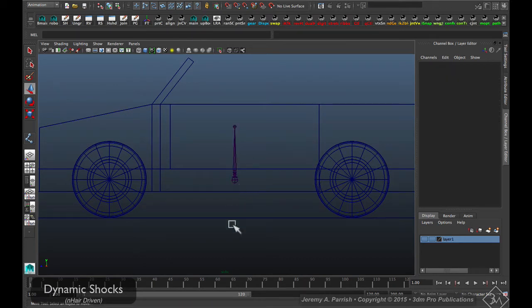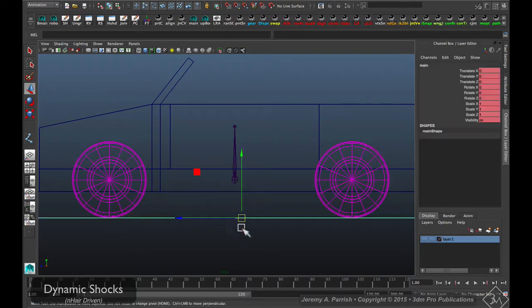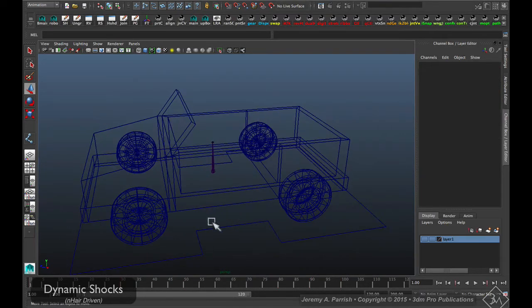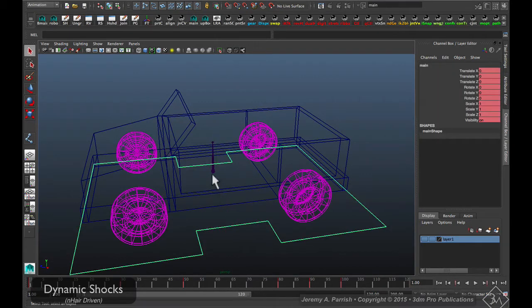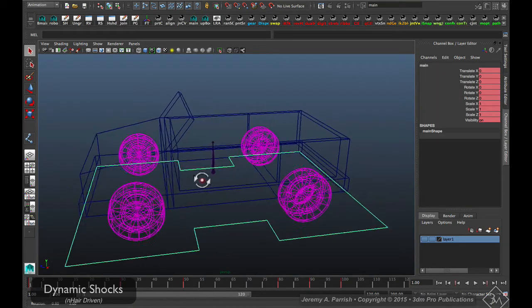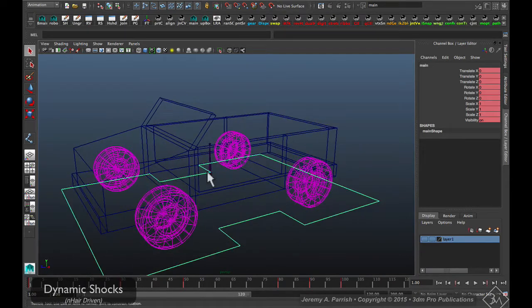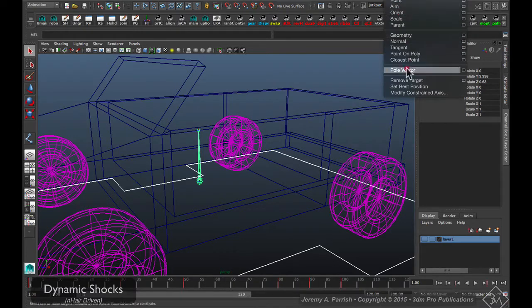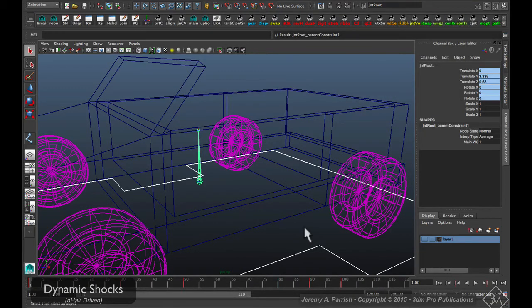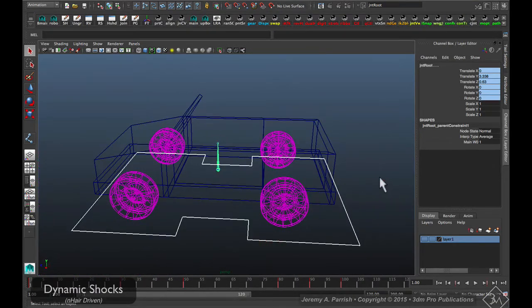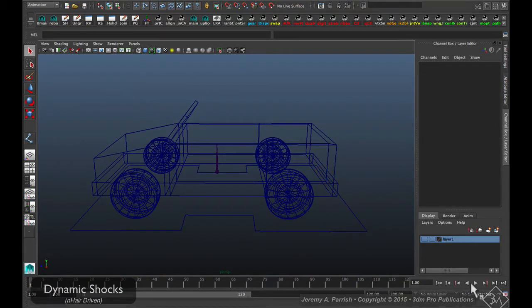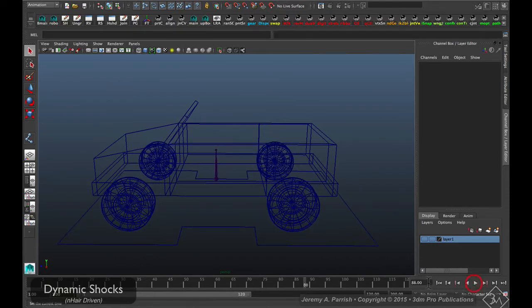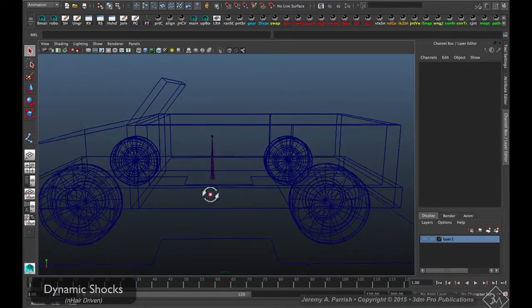Then I'm going to take my main curve, the curve that's going to control essentially the displacement of everything here, and I'm going to constrain my root to follow it. I'm just going to parent constrain it, maintaining offset. This way when I play back my animation, we see that that chain follows along with the main.